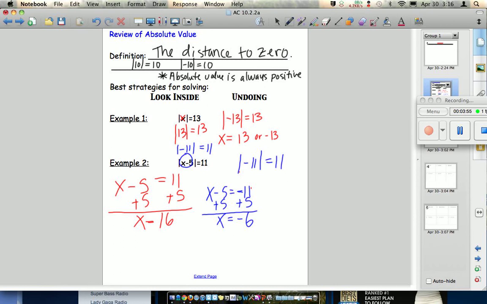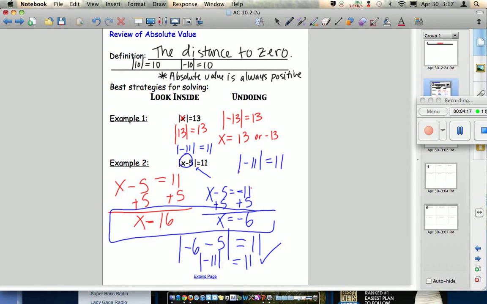So let's test this answer to make sure we agree with it. I'm going to plug it back in for my x here. So negative 6 minus 5 equals negative 11. Simply plugging it back into my equation, on the left I get the absolute value of negative 11, and that is, in fact, equal to 11. So this answer works as well. So these are the two answers you will get. x could be 16, or x could be negative 6. What we did was we thought about what numbers could be inside of that absolute value to give me an answer of 11, and then we solved from there, because there are two solutions to most absolute value equations.